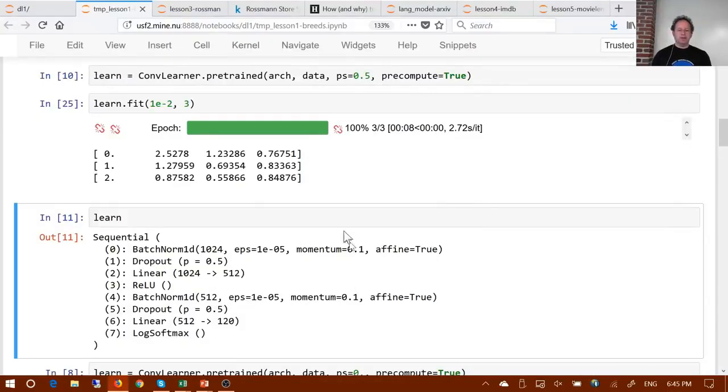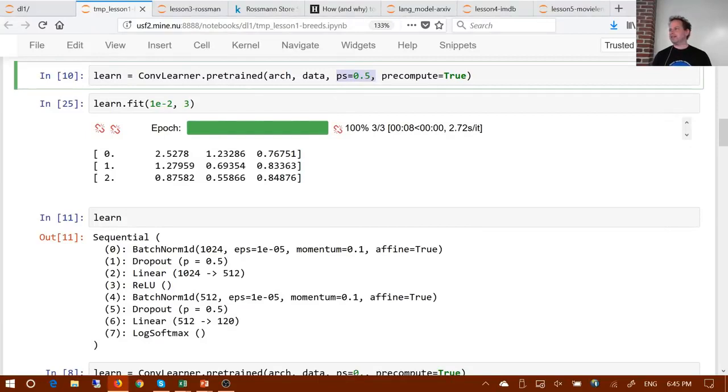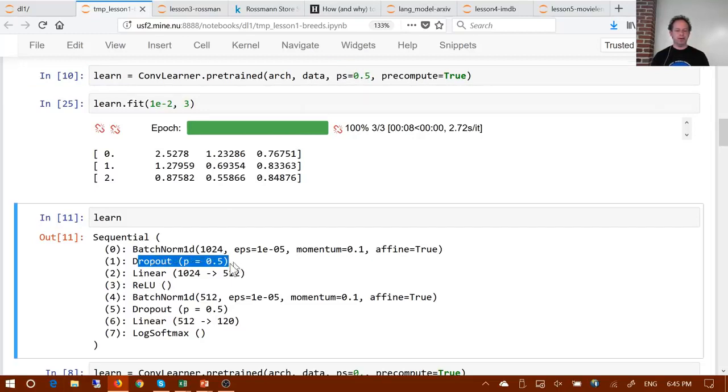So you can pass in p's. This is the p value for all of the added layers to say with FastAI, what dropout do you want on each of the layers in these added layers? It won't change the dropout in the pre-trained network. Like the hope is that that's already been pre-trained with some appropriate level of dropout. We don't change it. But on these layers that we add, you can say how much. And so you can see here, I said p's equals 0.5. So my first dropout has 0.5. My second dropout has 0.5.